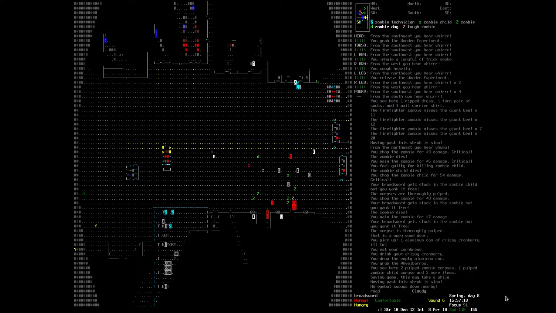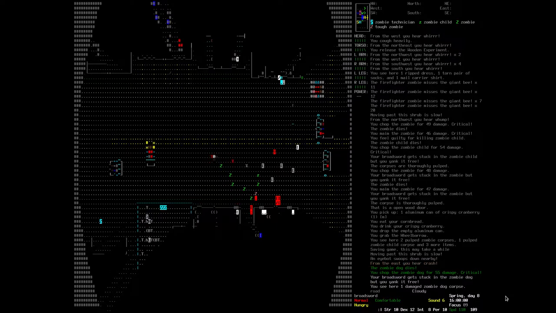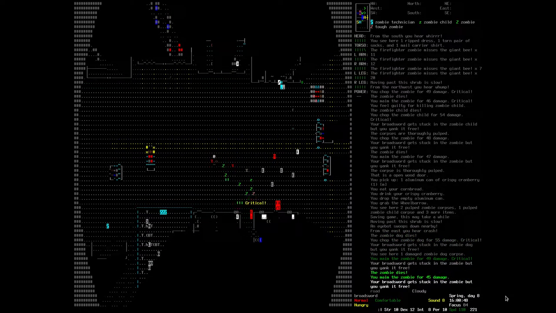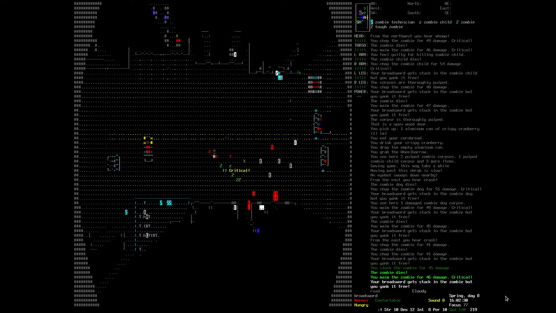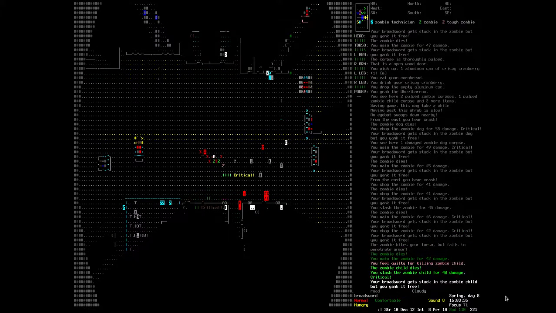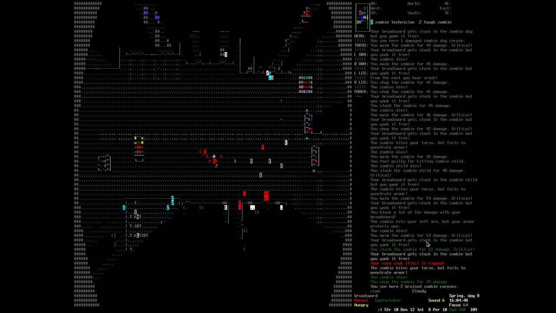A bunch of zombies here. I should have smashed all the corpses here. But I didn't, so. Yeah. Here, doggy. Boom. Just take care of all these guys. Oh Lord, it ripped my raincoat, the bastard.